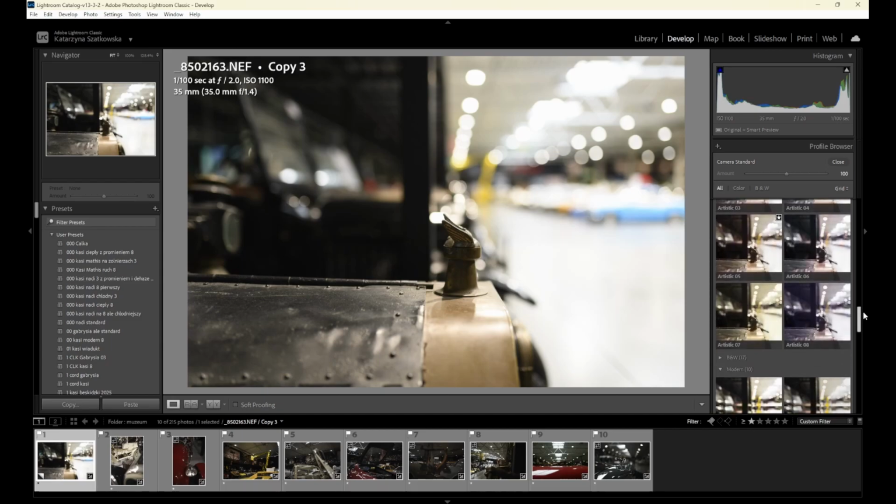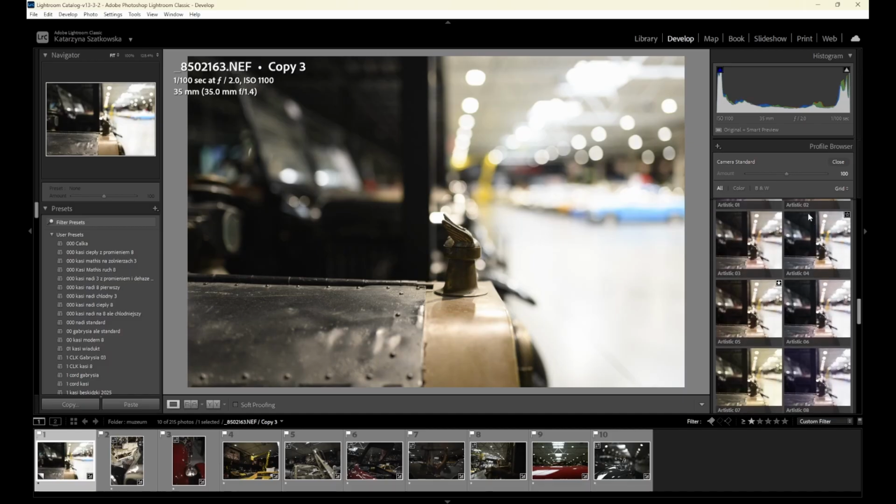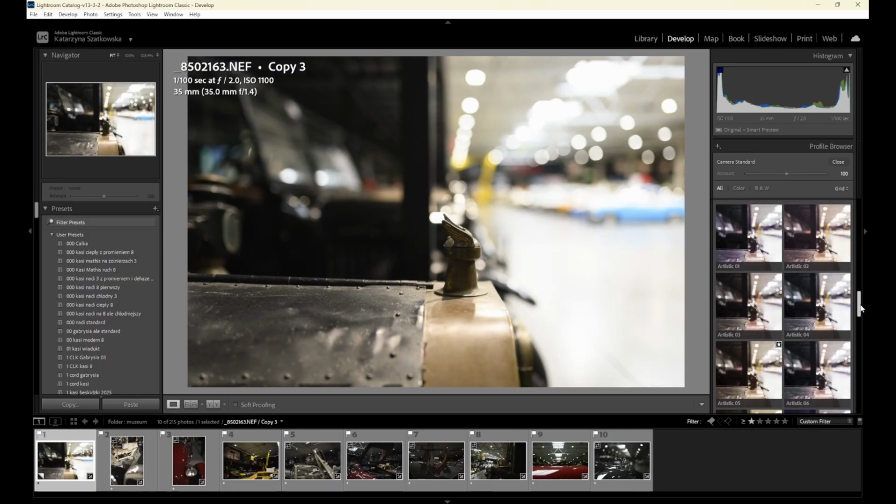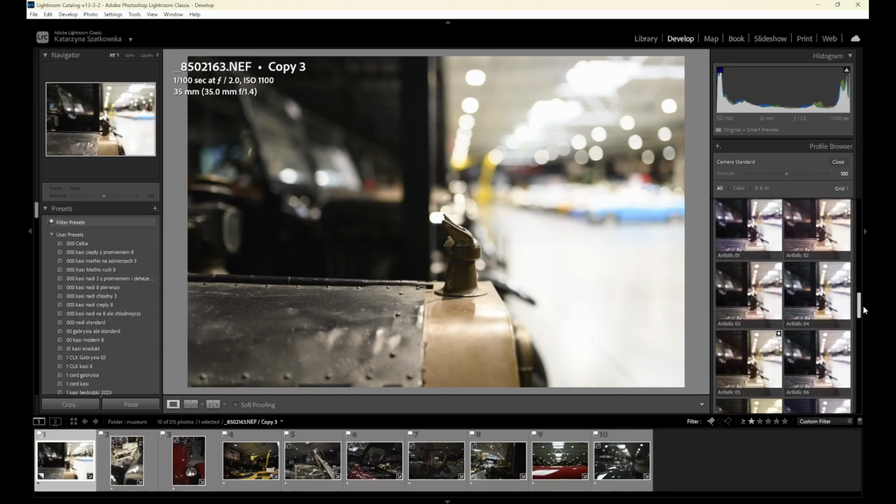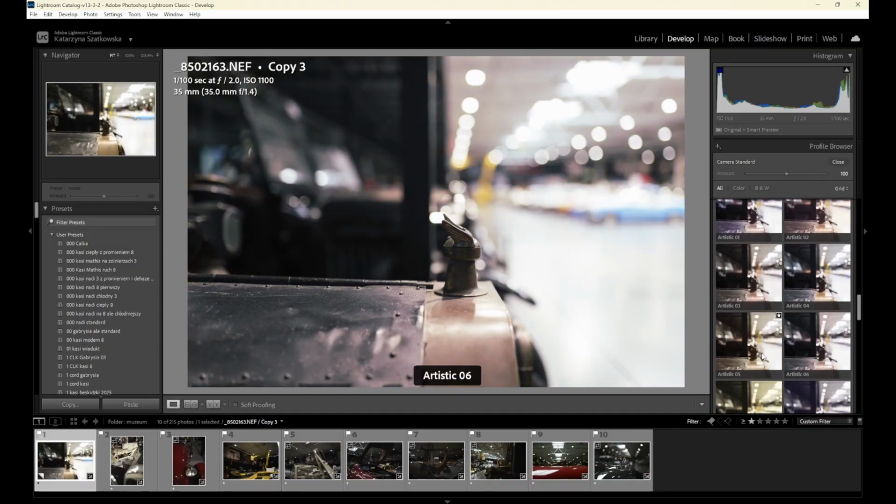Now, artistic. Frankly, I'm not fond of them. You can tell by just looking at those previews that it is simply a color cast. And even though sometimes this color cast is nice, like Artistic 5 is sometimes nice, especially when you're after that retro feel, and I sometimes use it and it sometimes looks great, most of the time it just looks flat.